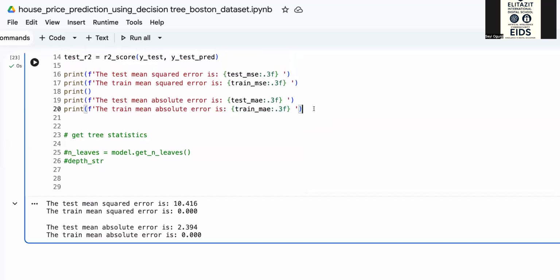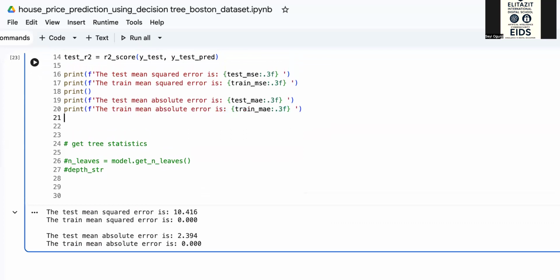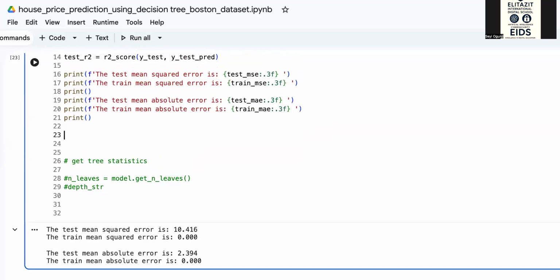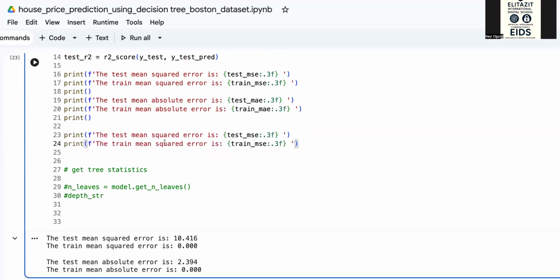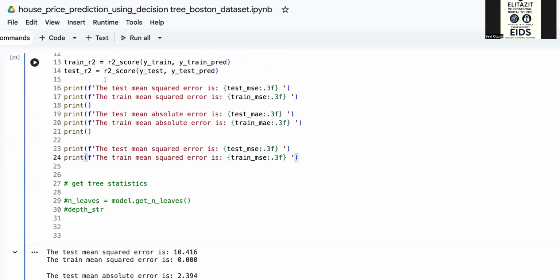So I can repeat this also for R2 because we also have R2. So let me print empty here. I will print R2 score. So the test R2 score is, okay. And this will be changed to test R2.